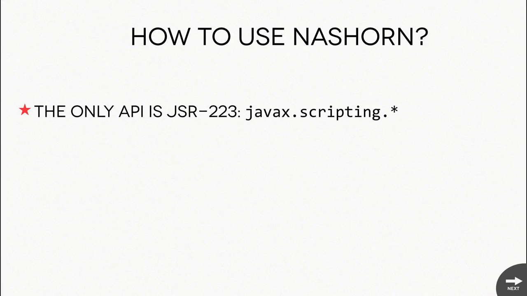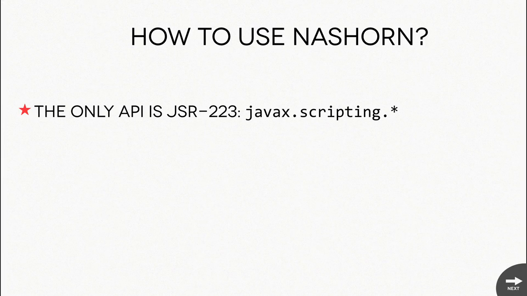How many of you have used the scripting API in JDK 6? Maybe you used it for JRuby or Jython. All these languages provide a scripting engine compatible with this JSR-223 API. Basically you don't need to know the internals of Nashorn, JRuby, Groovy, or whatever - you just use one common API. This common API has just a bunch of classes and is very easy to use. It's been available since JDK 6 and everyone is pretty comfortable with it.